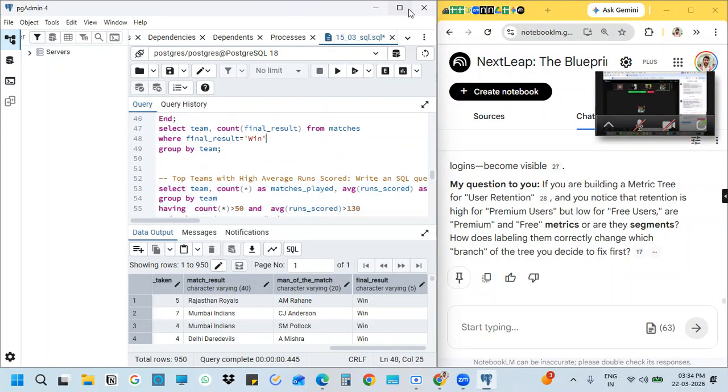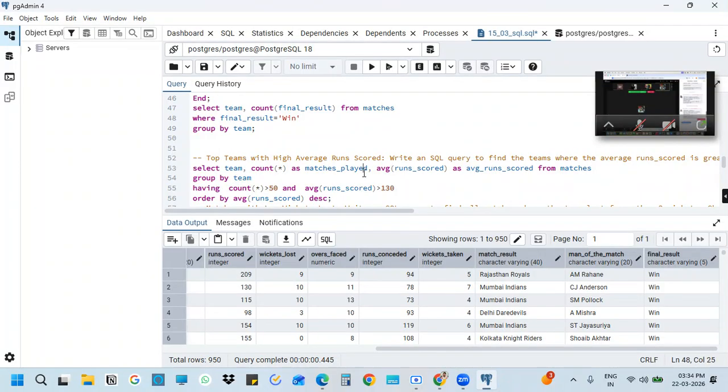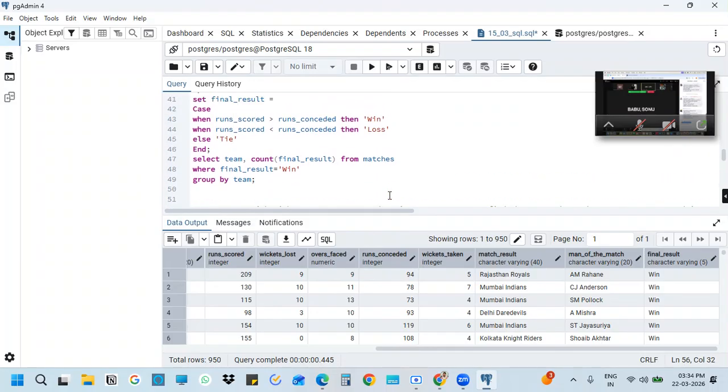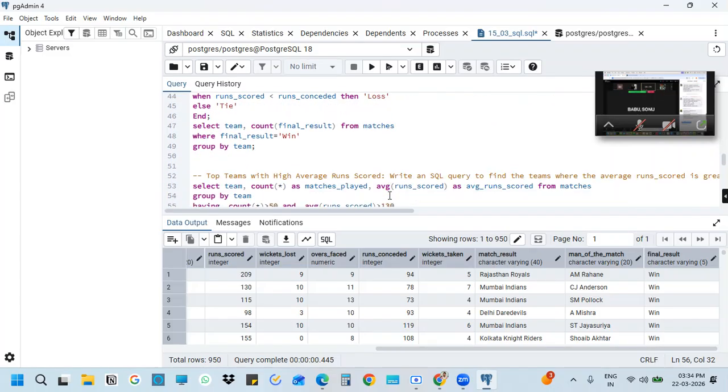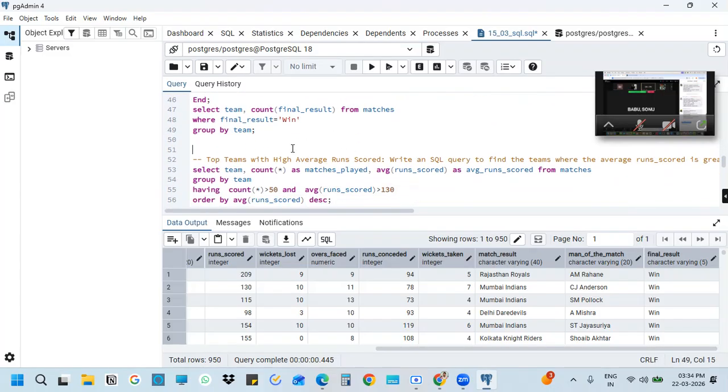Okay, Apurva, yours is also looking correct. Prem. Okay, I think star has matches played. Okay. Yeah, it's fine. Rohan plays average. Okay, I think it looks fine to me. Just wait for a minute before moving to the next one or going to the question solution for this one.